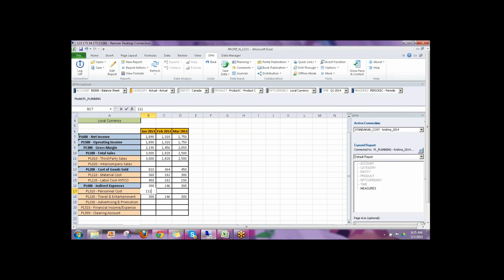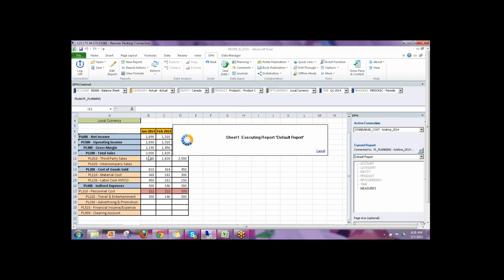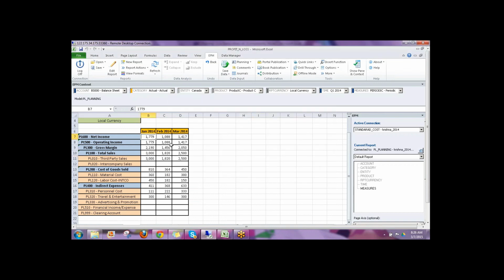Okay, now if we are maintaining this, not directly in this particular template, this is a report, but when you create these GL accounts, identify them separately and maintain a separate input template for those. The system automatically calculates and posts your net income, and now if you see, it is moving to 1779. So like that, the system will automatically calculate and create your P&L, and then based on that you can draw your net profit and balance sheet, and then cash flow statements also you can create.